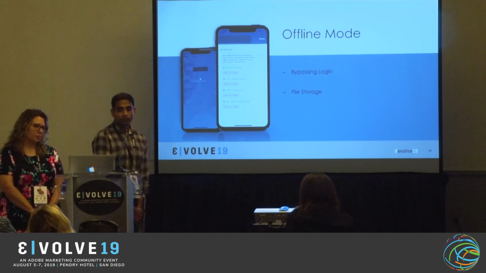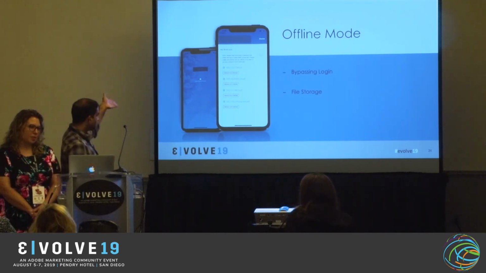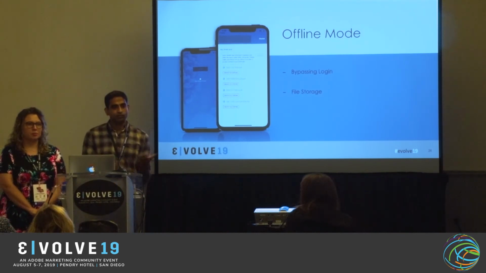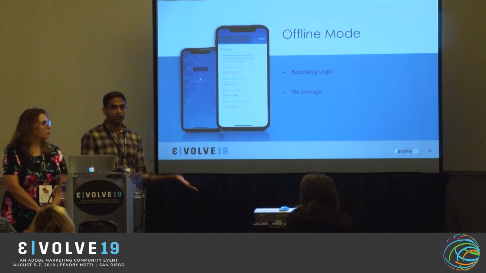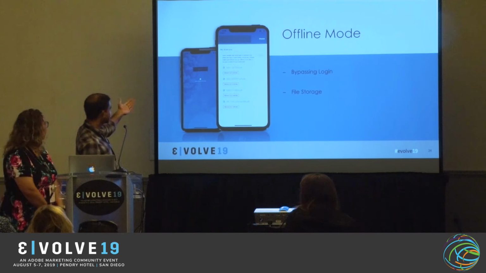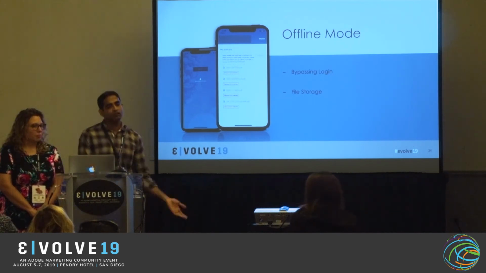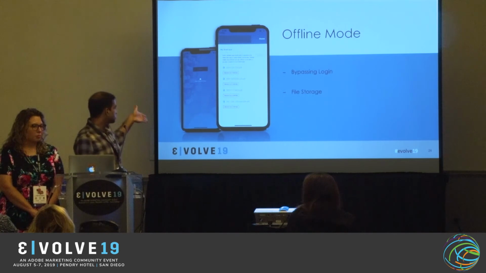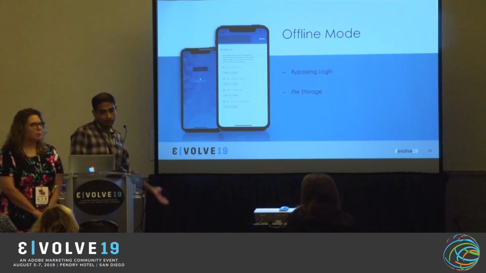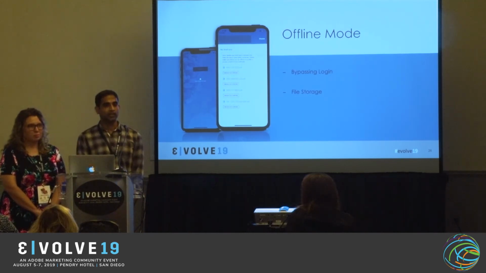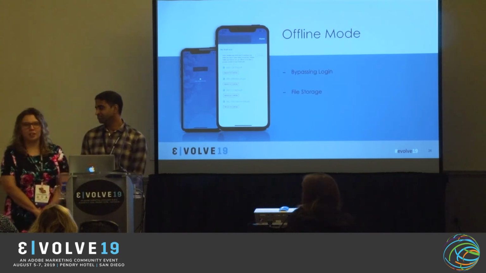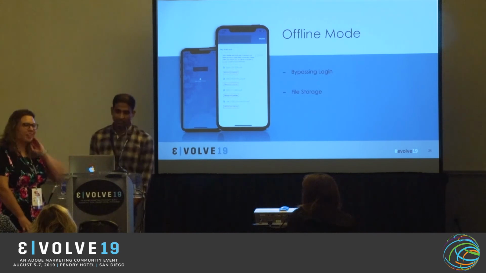So the last one is the offline mode. This is kind of a screen that we have. Basically you can log in and go to the online mode if you want. So that's the idea: you log in, you go there, and whatever document you're interested in, you can search and download it. Then you log out, and you have that screen that has a View My Briefcase option. That's an offline mode. So even if you're not online, you click that, and it will show documents. They can either open them or remove them whenever they want. That helps them on the customer side, where they don't have to be online to see the document.